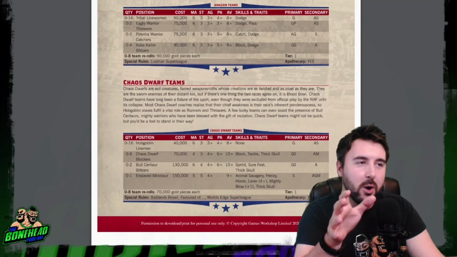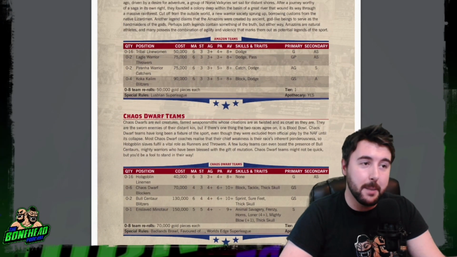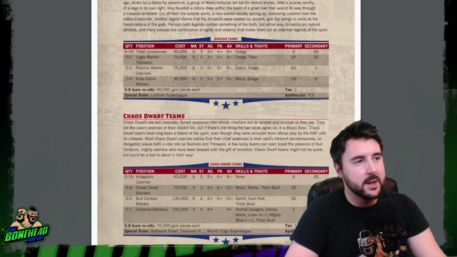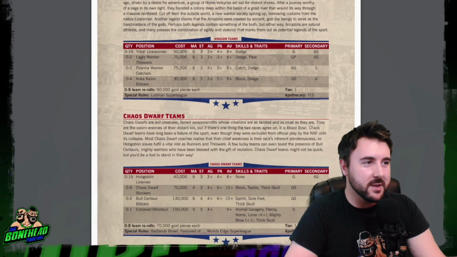Chaos Dwarf, and there's a whole host of Chaos Dwarf teams out there. They're going to be good. And Amazons are just Amazoning. But at least a couple of the players got more expensive, so it makes it more competitive. So it's going to be really interesting to see what you can fit into 1,000 points. So we will get those videos out as quickly as we can, because I think it's really important.